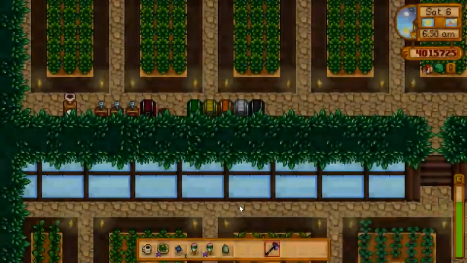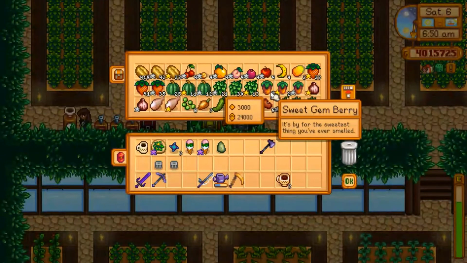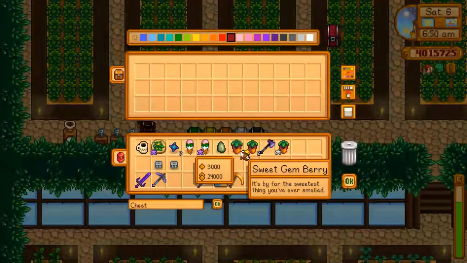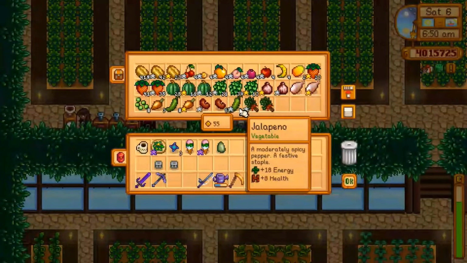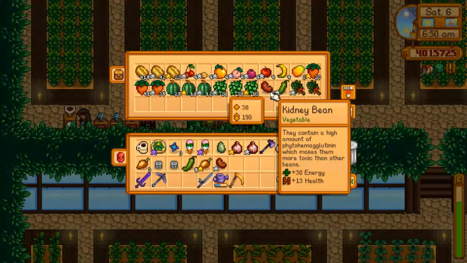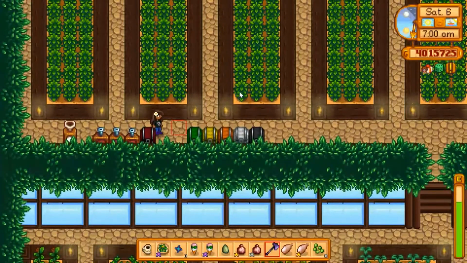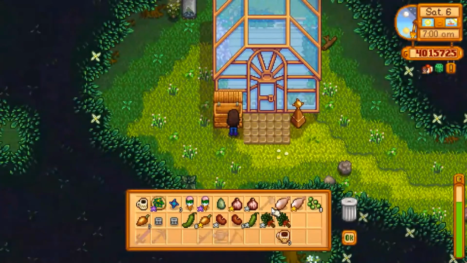Okay, let's see what's going on in the greenhouse. Oh wow, we got a lot of things. A lot going on in the greenhouse. We'll take out these sweet gem berries. Put those into process. Or should I just sell them? I can probably sell these. But I'm processing them. So I'm gonna sell all of these things, all these crops. The expanded version crops, anyway. And yeah, let me sell those right away. So that means I'll have a few more spots open up where I can plant things.